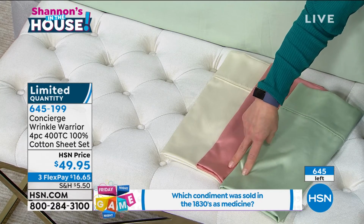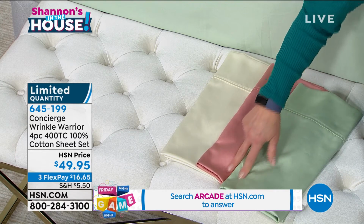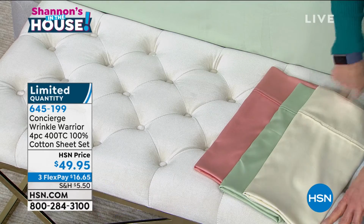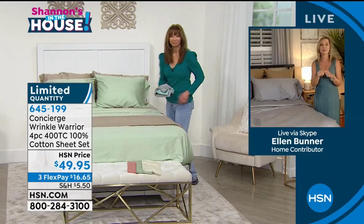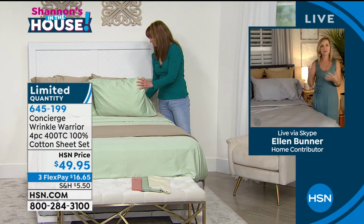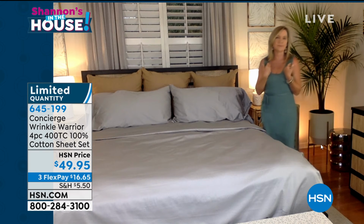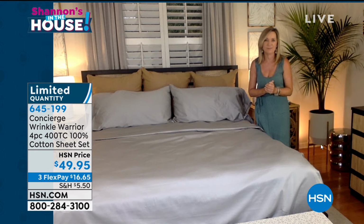Ellen, I kind of like the blush. This almost reminds me of cantaloupe and honeydew. I kind of like those two colors together. I love that. But then how can you miss with ivory? Right, the ivory. You know, we rarely have ivory. And you know what I love the ivory with is taupe. That is like that perfect hotel-inspired restoration type of look in your home, layering that taupe and the ivory. Typically, we'll have white. We rarely have ivory in sheets. So if you like that creamier warmth, that's what I love in my home, those warmer neutrals. That ivory is going to be too.